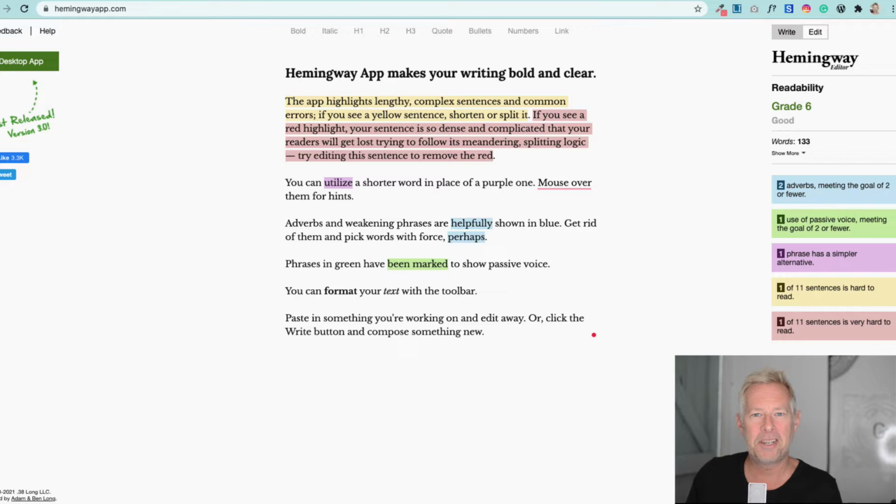What I want to show you today is how you can actually write like Hemingway. And what I really like about Hemingway as a writer, and if you haven't read any Hemingway, go and check some out, start with The Old Man and the Sea, is that they're very succinct sentences. Hemingway was writing for the web before the web existed, because he writes in very short, simple-to-understand sentences that are easy to scan.